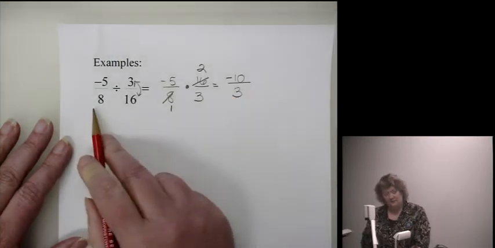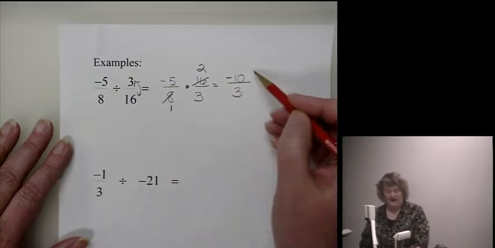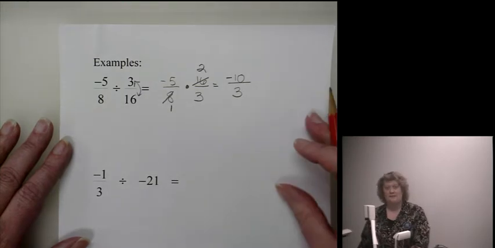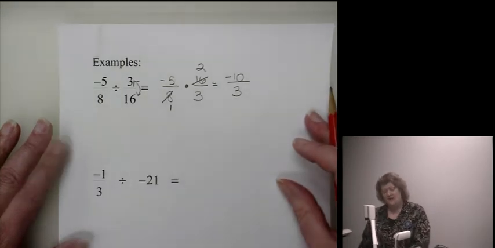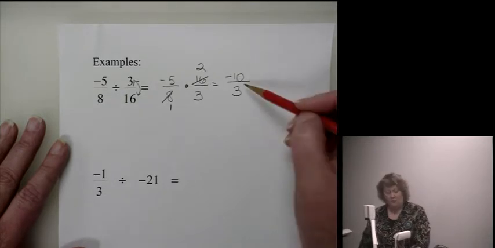And since none of my numbers were mixed numbers, it's okay to leave my answer as an improper fraction, and I don't need to write my answer as a mixed number. Ask your teacher for specifics. Your teacher, even on the test, will be glad to answer whether they want the answer as a mixed number or an improper fraction.